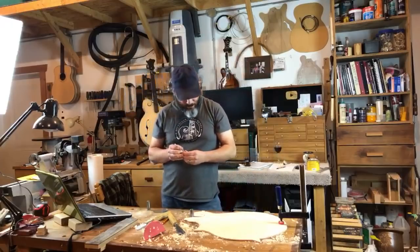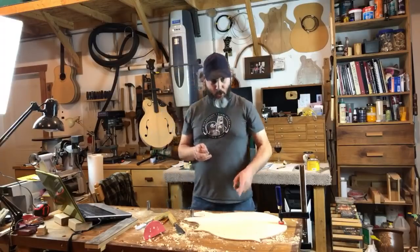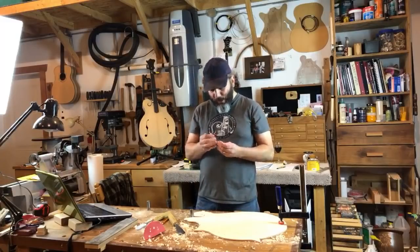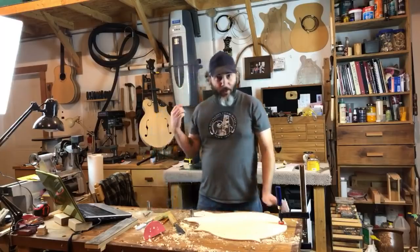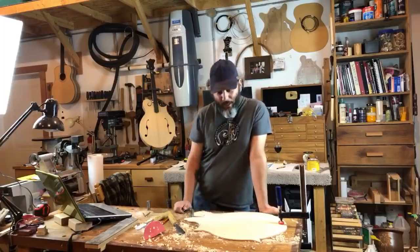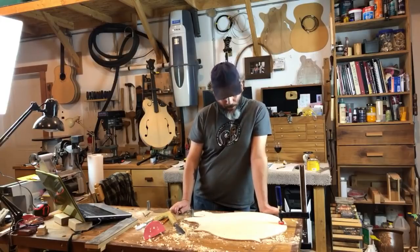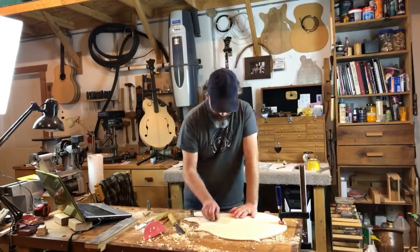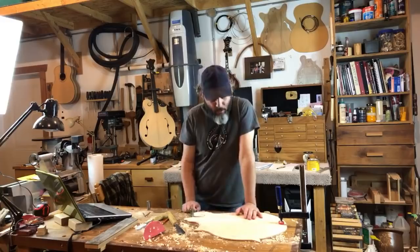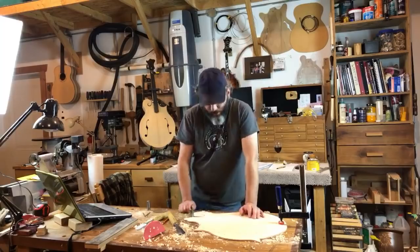St. Patrick says it's a fun thing when they come to life, and yeah, it's very rewarding. Like I'm saying, there was about a 2-second ring on this plate. I remember when I finished the soundboard, there was up to 8 seconds, and I'm hoping this one's going to ring for that long. When everything is a box, that should be really cool. I can't wait to hear it. Honestly, I've been wanting a Mandocello for so long. I've been working on those drawings for over 2 years, gathering information and changing the size, so I'm pretty excited to see how it sounds.